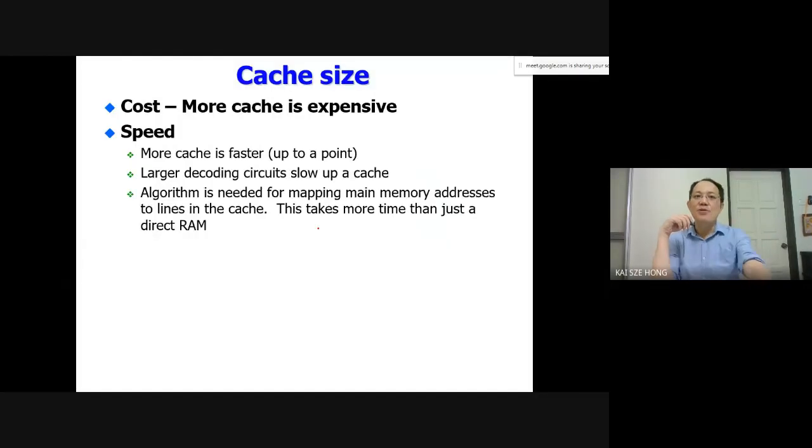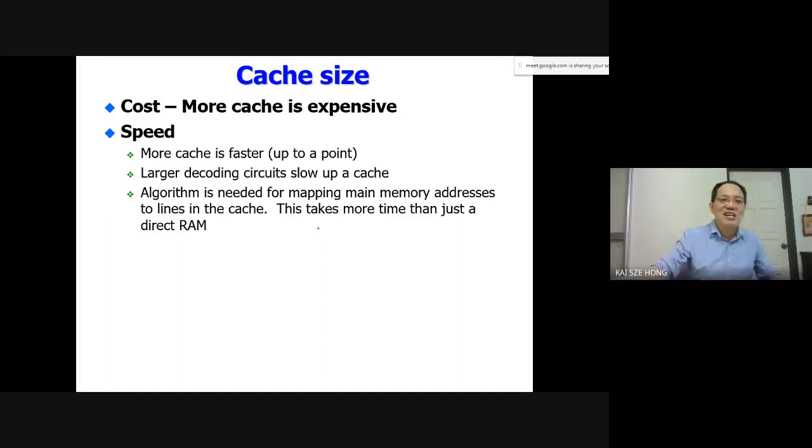Later, we will go to the Intel website, and then we will try to look at the specification of some computers. As you know, some computer manufacturers have very advanced technology. That's why they keep their tricks secret. Because of that, some of the cache details they tell you are not inside a textbook. But don't worry, after 10 years we have to review it. So later we will know that.